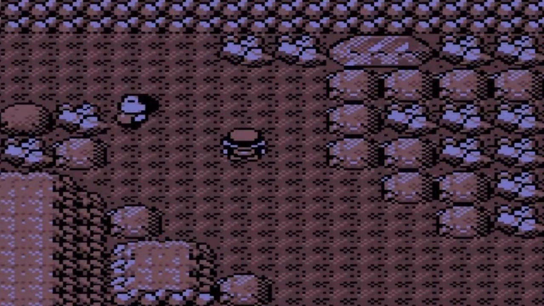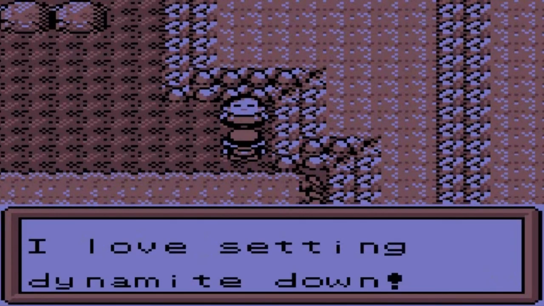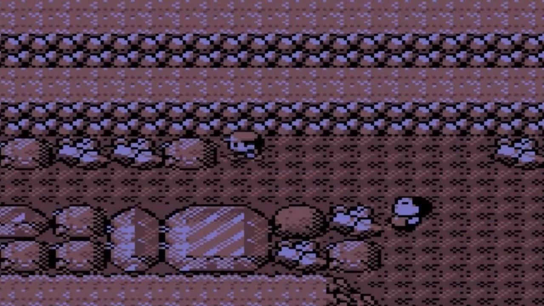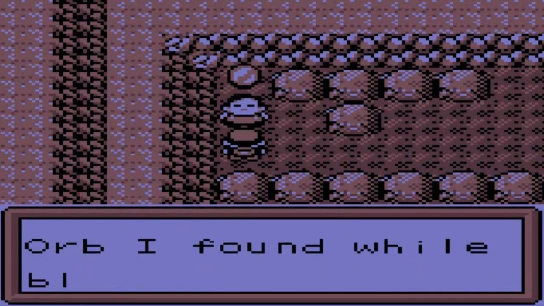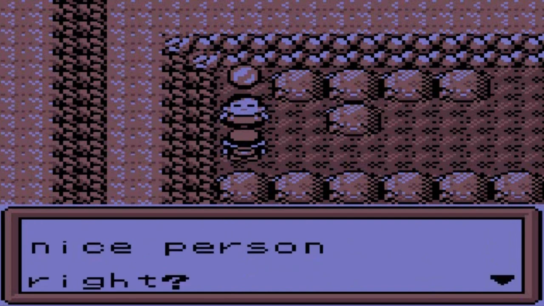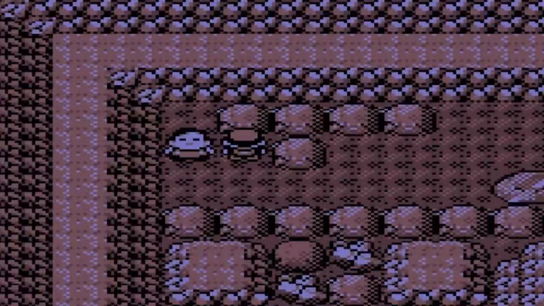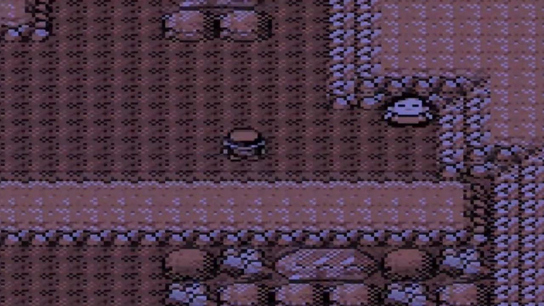Good gravy. Okay. And there are Pokemon trainers right here, so let's see. I love the Dynamite Down. Okay, so these are construction workers. Apparently this place is going to be reconstructed, and they have to start building a high-speed railway to Naljo, or whatever it is. So these are not trainers, and this guy is like, this shiny red orb I found while blowing the rocks up is mine! Mine! Oh wait, that's bad karma. I have to be a nice person, right? Fine. I'll be a good Buddhist and give this to you to gain good karma. And we get ourselves a Red Orb! Come on, Karma, help me out. So we get ourselves a Red Orb, and I do believe that you can actually use a Red Orb to evolve a specific Pokemon.